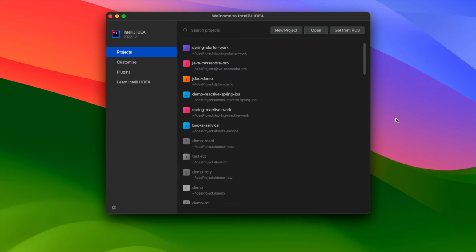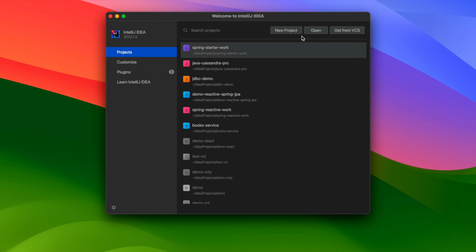So let's go ahead and open our IDE, and in our case, as I said, we're going to use IntelliJ in this tutorial, but you're free to use any IDE that works for you, like STS, Spring Tool Suite, or even VS Code. And as I said, whatever works for you works for me. So on my system, I'm just going to open the IntelliJ IDE, and I have the community version installed. That is the free one. But if you have the paid version installed, you can open that one as well.